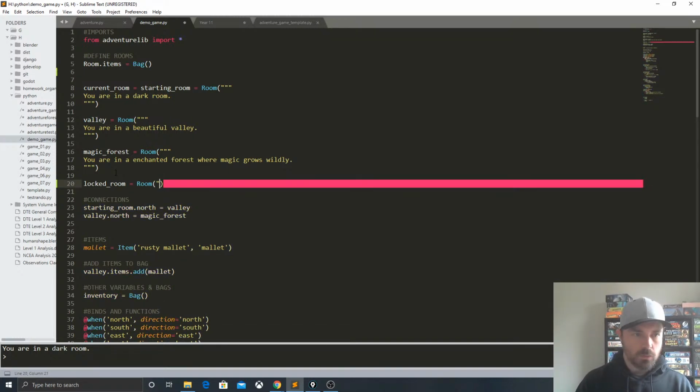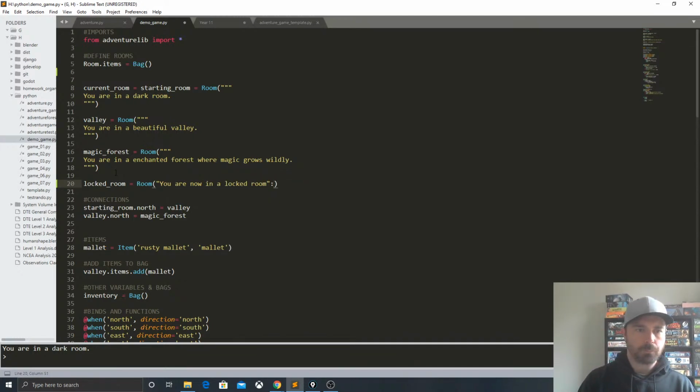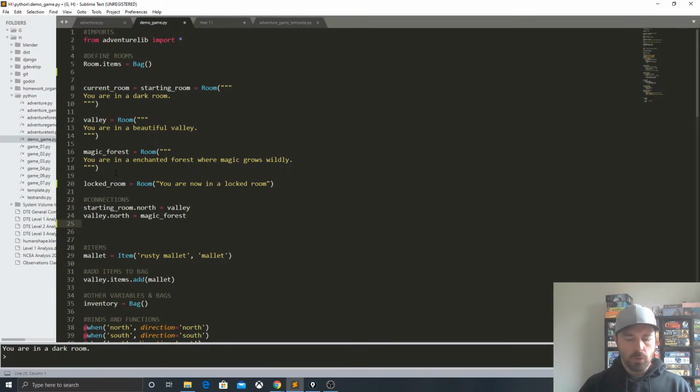You are now in a locked room. And I'll add a connection there. I'll do it from the starting room, so starting room dot east equals locked room. Now there are a few ways to do this.